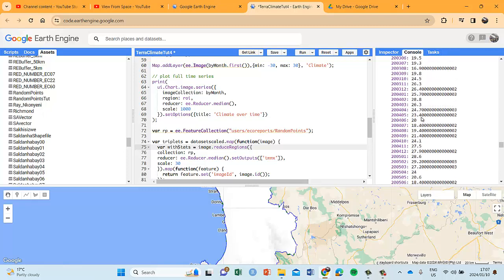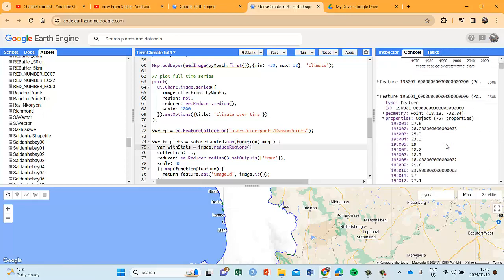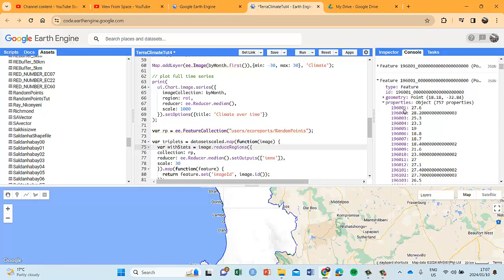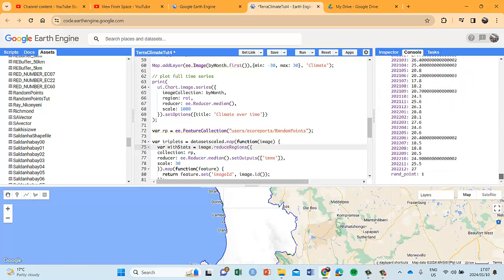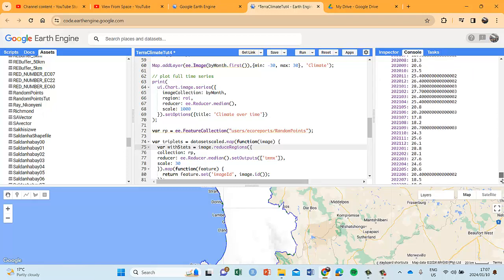So this is, going back, that's a lot. So this is January 1960, February 1960, March 1960, April, May, June, July for 1960. So this is the time series, basically this whole thing, but only for location 1.